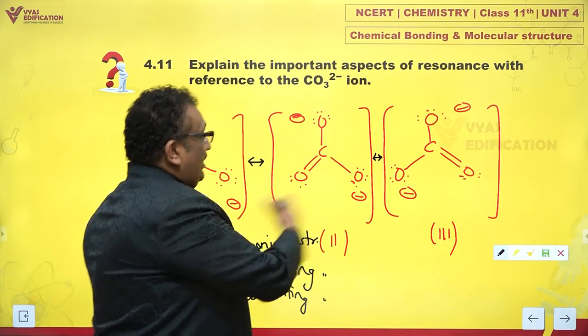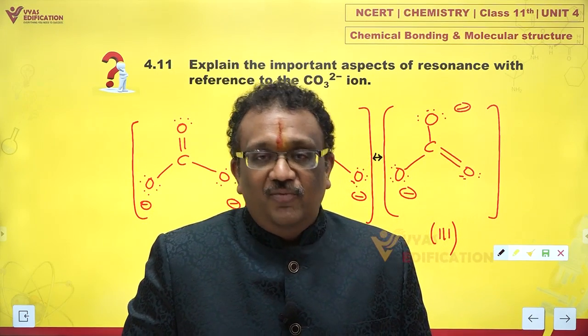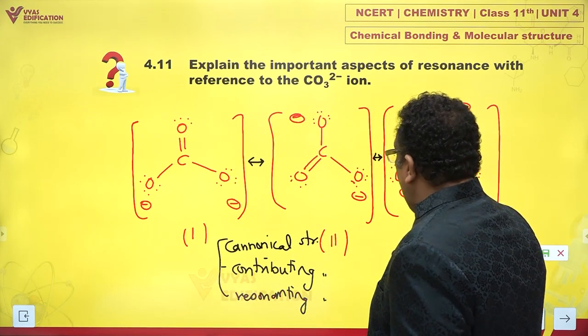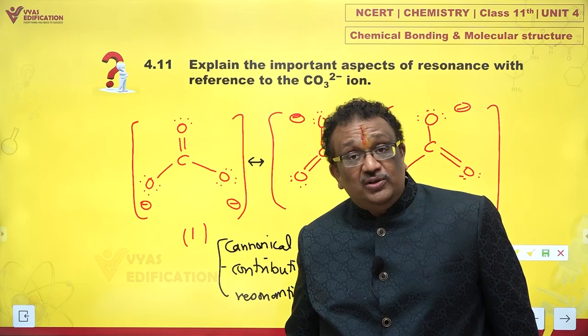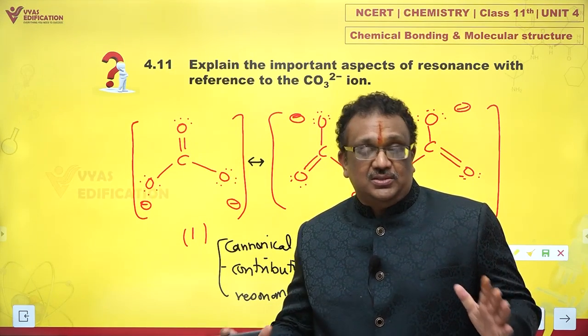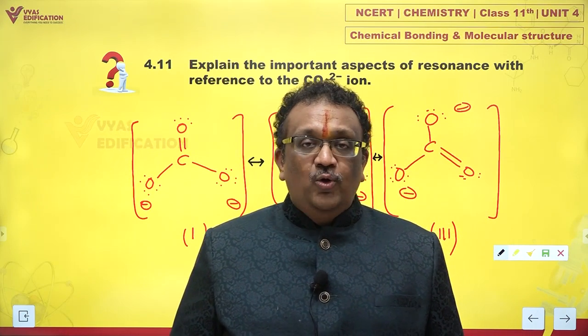Oh wow, now we understood. The molecule is jumping between 2 or 3 structures. The molecule is not a monkey which is jumping, not a frog either. No. Neither 1 nor 2 nor 3. 1 or 2 or 3 never actually exist. Please remember, they never actually exist. Not even for a microsecond. Then why do you write them?